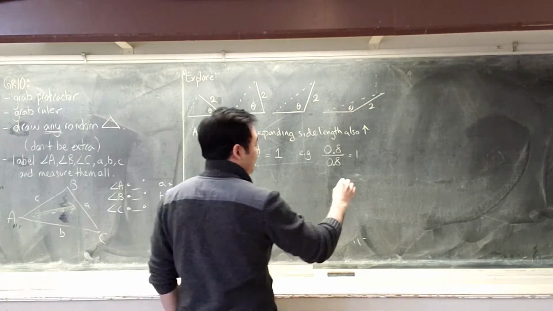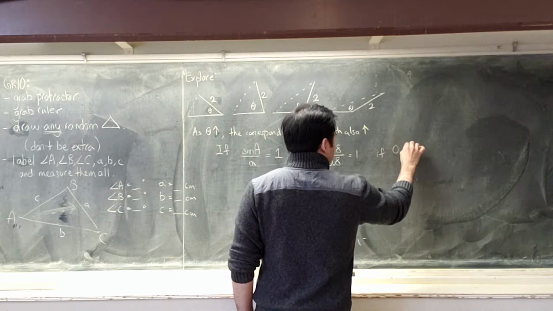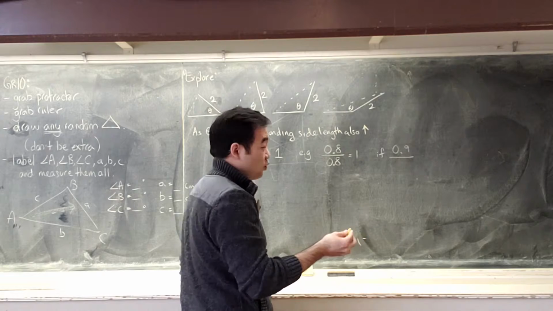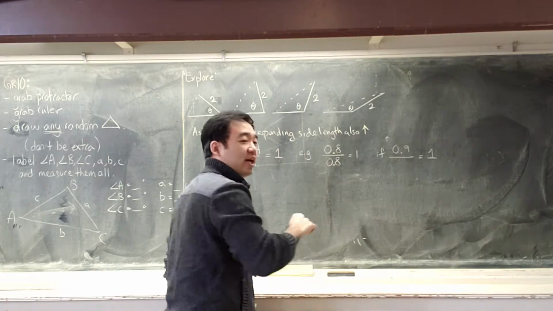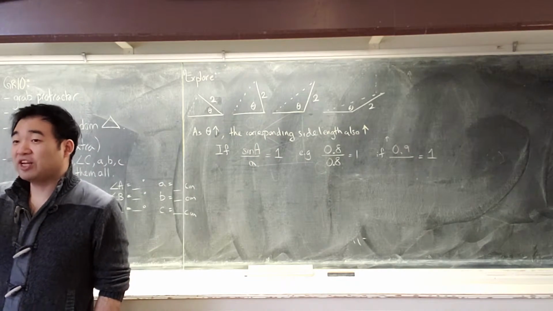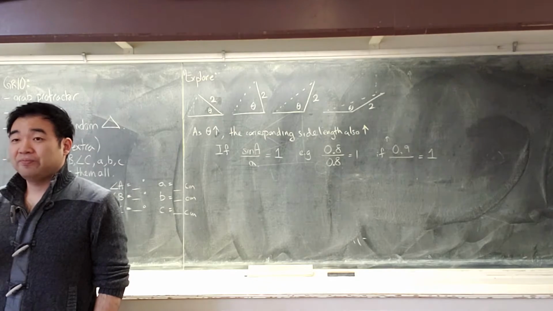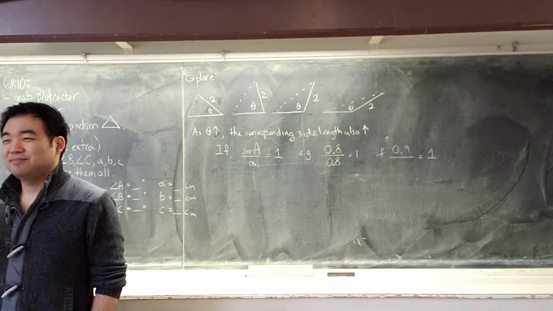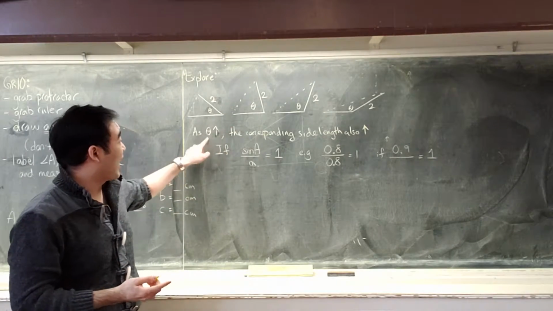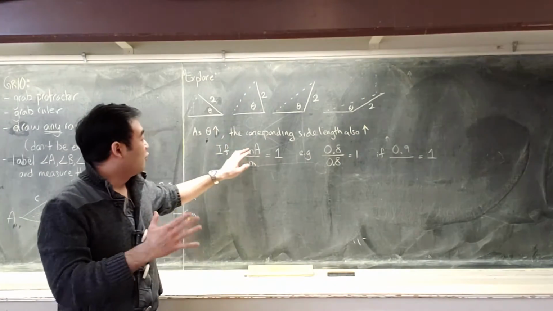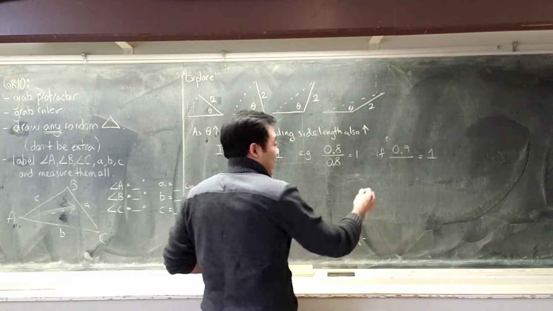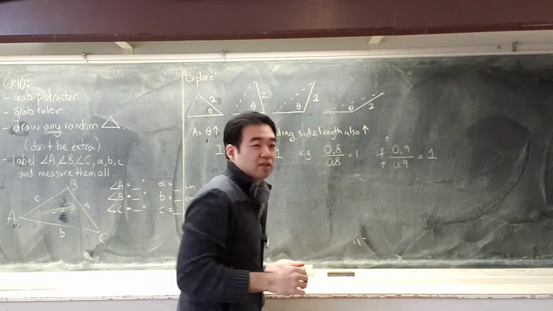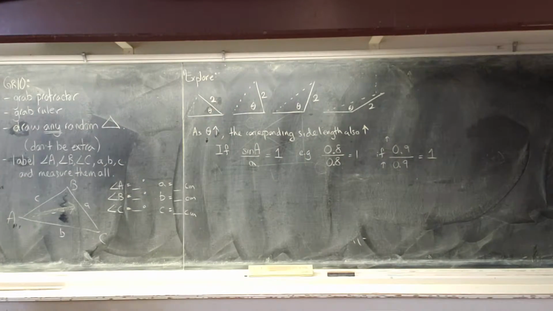If this became 0.9, in other words, it increased, but the ratio still needs to be a 1. What can you tell me about the denominator? What can you tell me about the side length? It has to go up. Just like how we said, if the angle goes up, the side length goes up. For this ratio, if the numerator goes up, the denominator will also go up. It will have to also increase. I just want you to notice that there's a pattern, or a relationship, between these two.